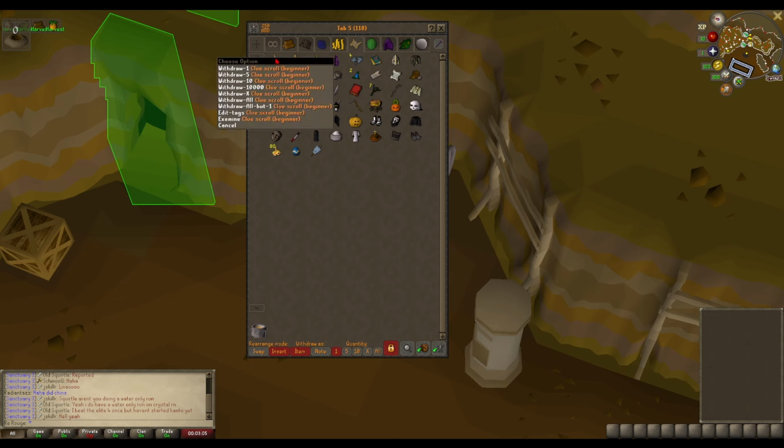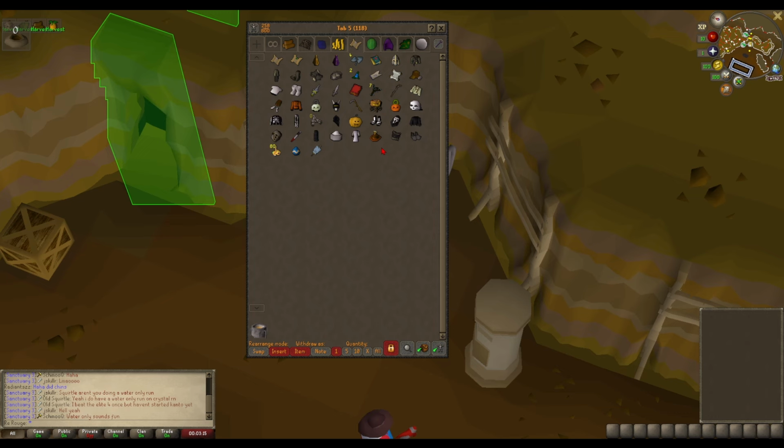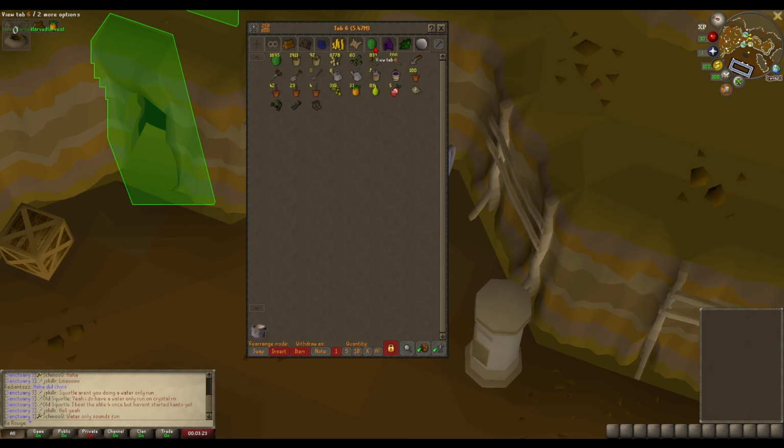And then this is, like, my junk tab. So these are the clues that I'll never be able to do. Well, I can do beginner clues, but these are clues that I'll never do, so they're gonna be momentos for life. So basically, some quest items. Just a bunch of holiday stuff. Just really junk tab.